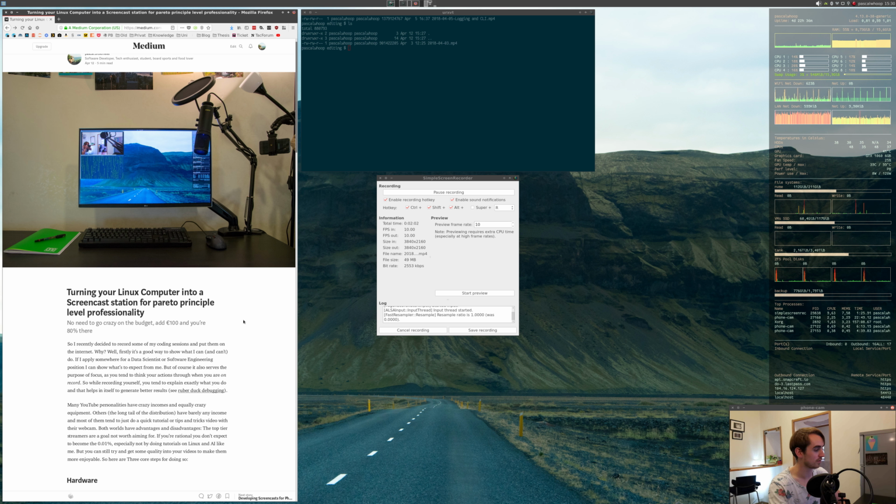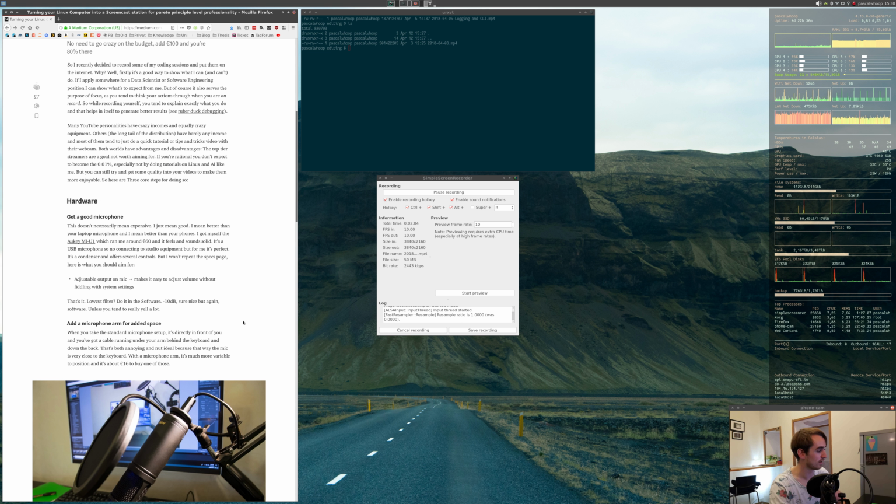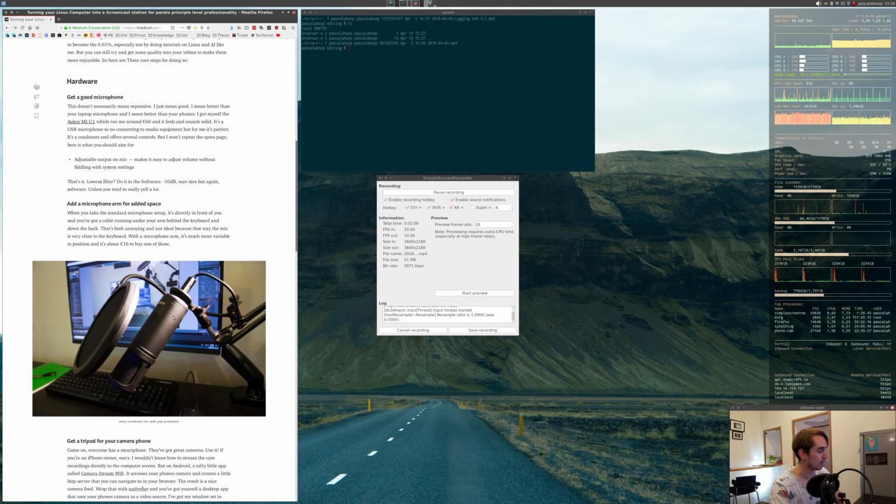And so I got myself an Aukey, I don't know exactly what the model is called, I think MEU1 or something. It's a USB microphone connected to my computer, and because I didn't want to have it right in front of me when I type, I had it right here, and then there was a cable lying around here that was kind of annoying.